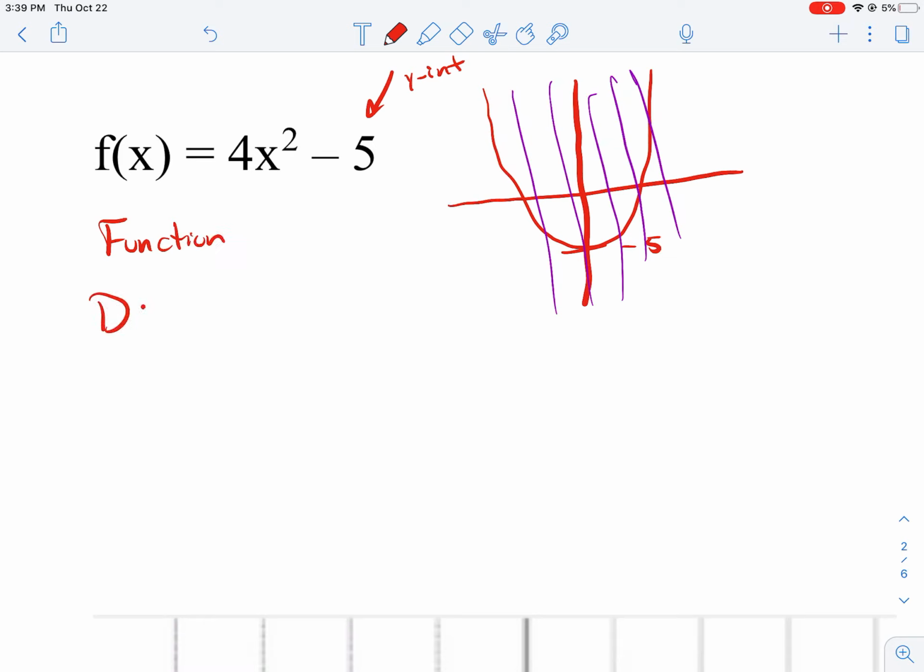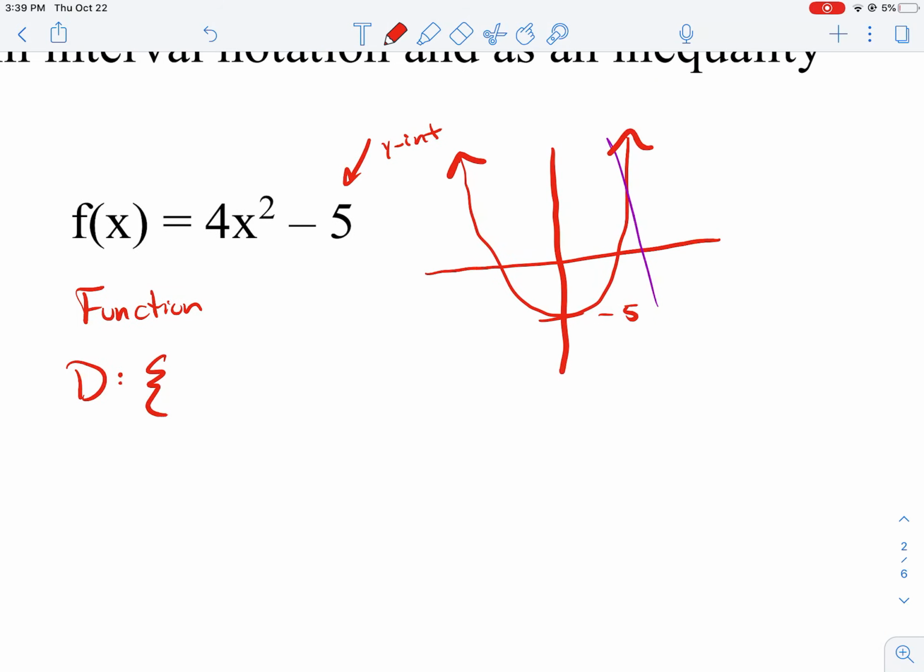Now let's talk about the domain. Now the domain, if you take a look at this picture here, my awesome picture, if I drew these arrows here, that would signify this thing goes on forever. So even though it doesn't look like it, it's still kind of drifting to the left here. And this is still kind of drifting to the right. So therefore our domain, and I almost put it as a list, I don't want to put it as a list, you want it in parentheses because I want to incorporate all of these things. Our domain goes from negative infinity to infinity.